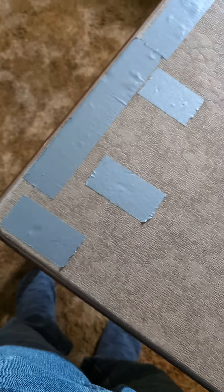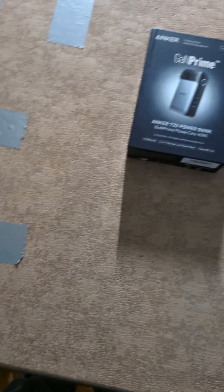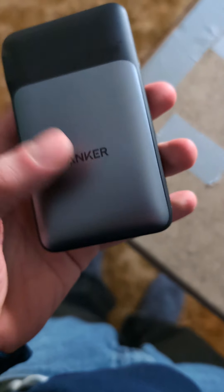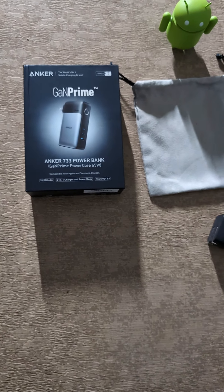I can actually show you guys — I'm actually wearing jeans right now. Sorry about the duct tape on the table, by the way. That's just a bunch of holes from people smoking and playing cards. This is an old card table. But anyway, yeah, as you can see there, it's not making my pants fall down or anything and I can actually walk a little bit. Excuse my slippers — it's late here, so I'm making a video kind of late tonight.